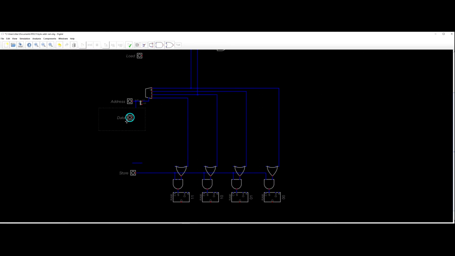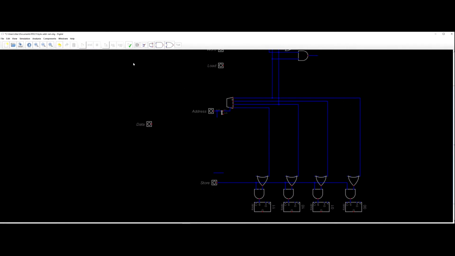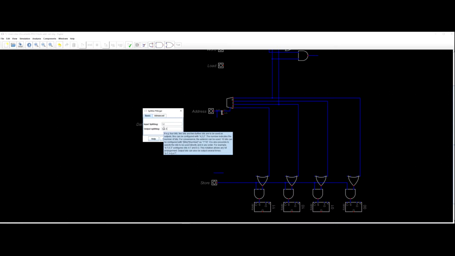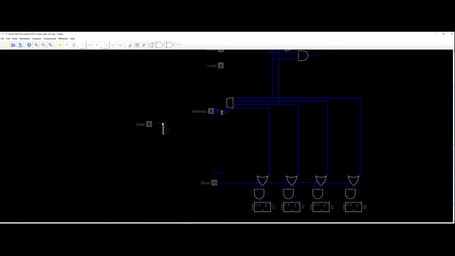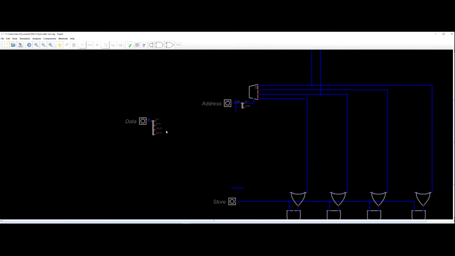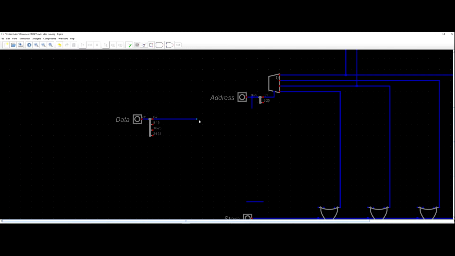So one of the first things we need to do is take this data bus. Wire splitter. So our data is 32 bits. And we're going to output 8, 8, 8, 8. Okay. So now we can take the low byte.